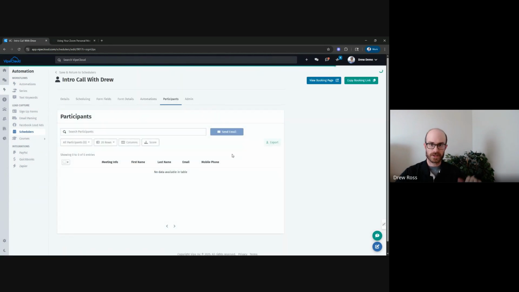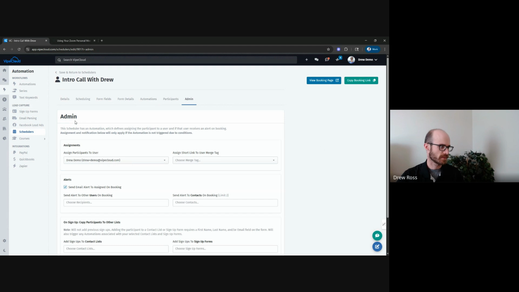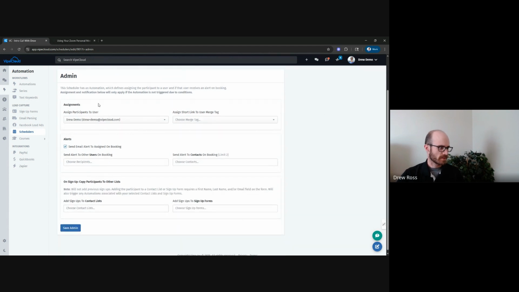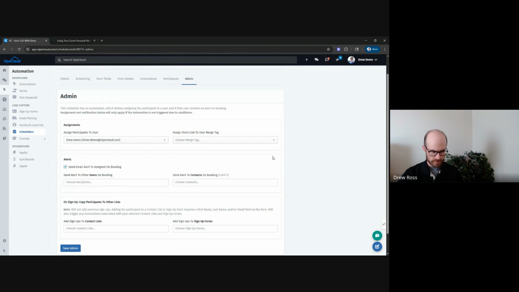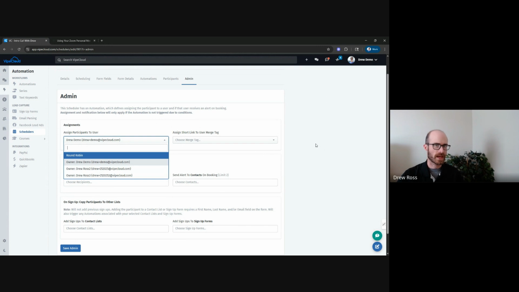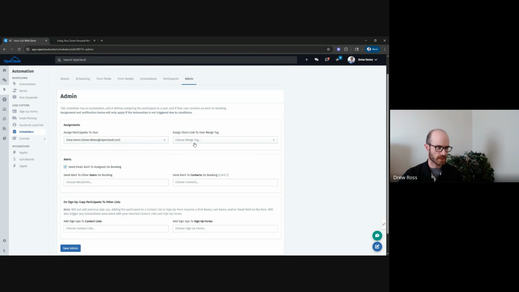The participants are everybody who has signed up or who has booked meetings here. So you'll see a list of them right there. And then this admin tab here has just a couple of cool features as well, like if you want to have different people have this contact assigned to them based on booking, you can do that right there.